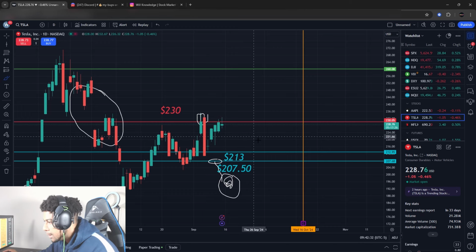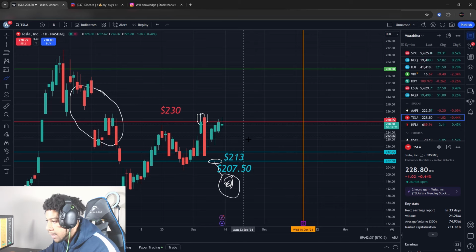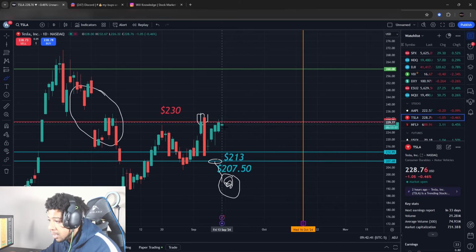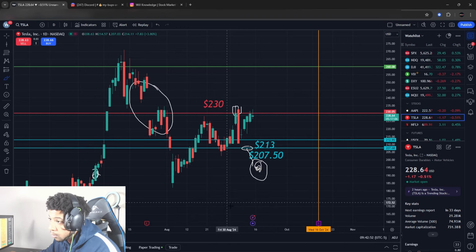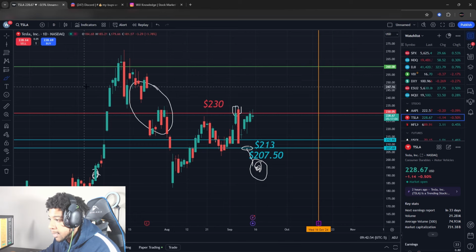So if you're looking to buy Tesla, invest in Tesla like I am, I'm still looking to buy some more. I'm trying to be patient and wait to see what level it breaks out of, and then I can know for sure where I want to play it, upside or downside, okay? And if Tesla breaks these supports, Tesla might go back down to like the 170s, 175. That would be really bad on Tesla, by the way. But yeah, that's what I'm kind of watching out for.